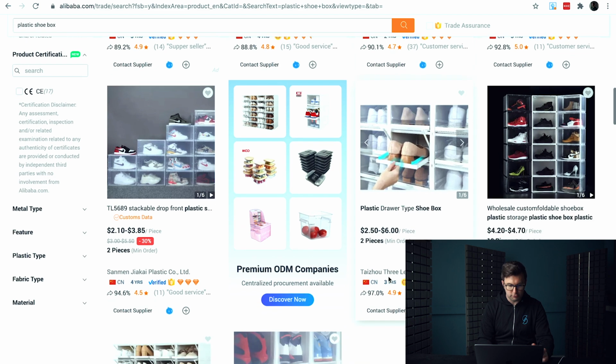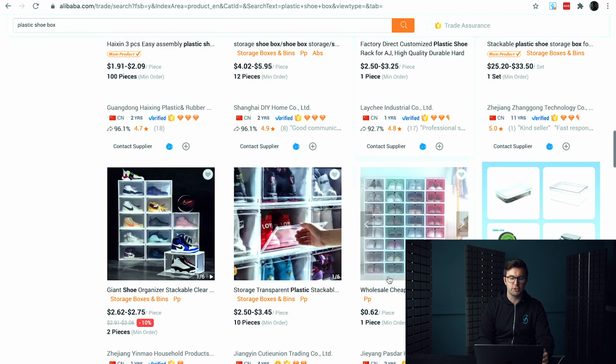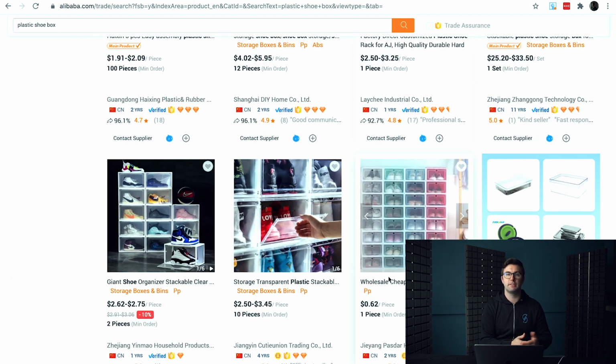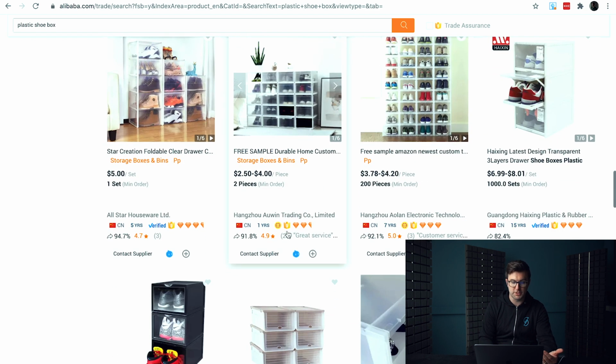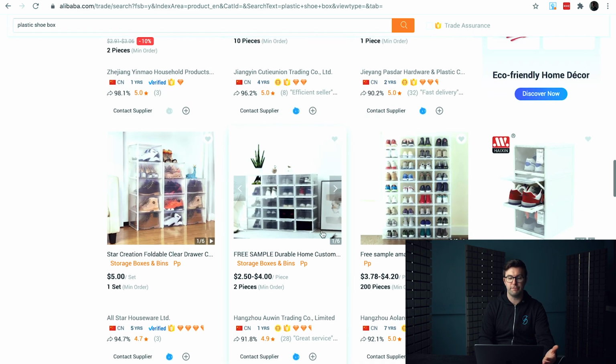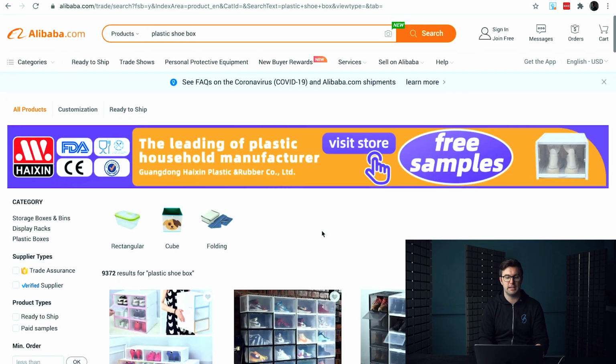There's lots of great suppliers here, but you're also going to want to audition suppliers, have a chat to them through the messaging system and see if that is somebody you actually want to work with or not. As you scroll down, there are so many options on here, it's unbelievable. But you're always looking for these little marks. That's going to give you a feel for how good that supplier actually is. But as I mentioned, to get the minimum order quantity, those numbers, to get the actual cost price, you've got to contact the supplier directly and ask them for that.